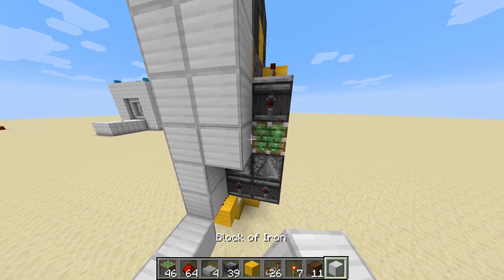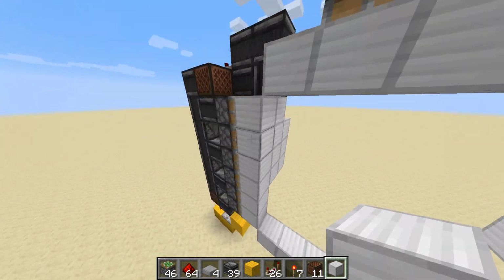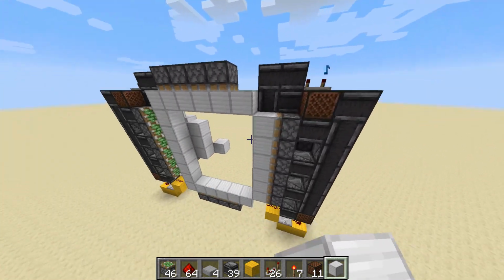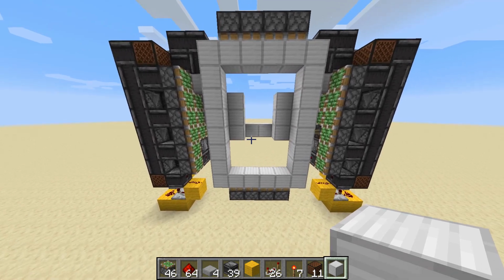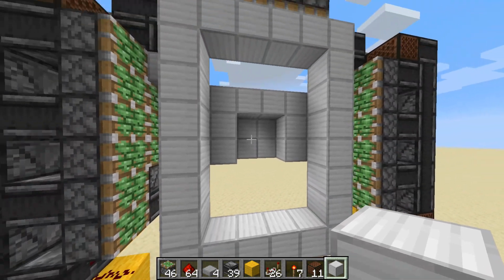And if you take your blocks, put them in front of the observer and the redstone repeater right there, we can test it again. So that's the left side, and this is the right side. And as you can see, it's beginning to form the door, and this is what it should look like, just for the top side.